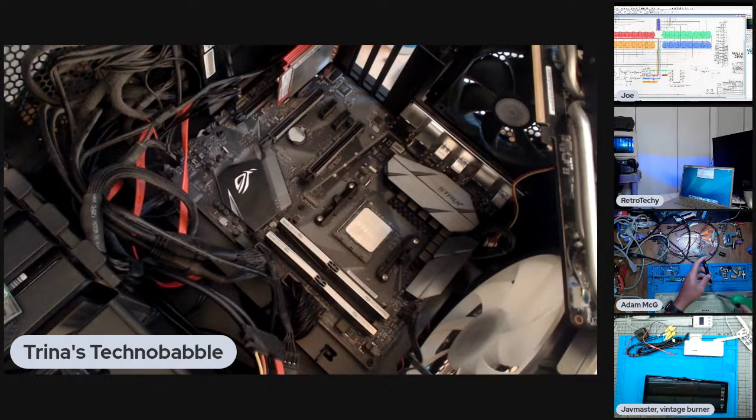I'll give you $50. Add a zero on it, and we got a deal. For a $3 2014? Yeah. Throw it in the trash for $500. A 2014.